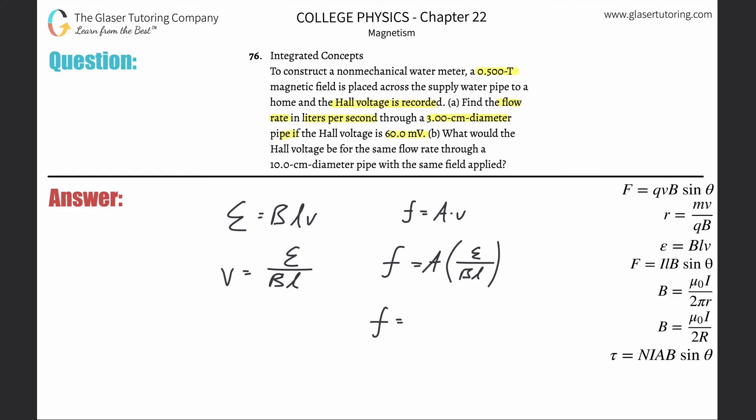The cross-sectional area, they told us the diameter, but you know that area, this is a pipe so it's circular. The area of a pipe is going to be pi r squared. So we're going to take this first, convert it into meters, and then divide it by two. So the area here is going to be pi multiplied then by the 0.03 meters, right, because that's centimeters converted to meters, but that's the diameter. Divide that by two to get the radius and then square it. Then take that and now multiply it by the Hall voltage they said, which is 60 millivolts, but you know we need that in volts, so multiply that by 10 to the minus three, or just 0.060.